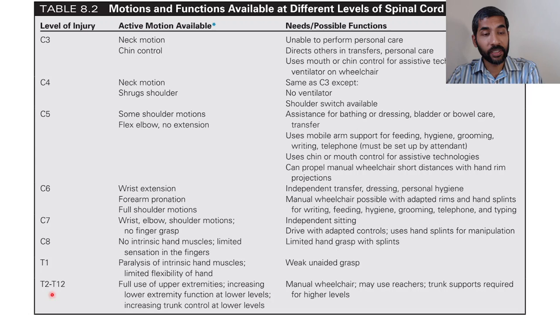But let's say the spinal cord injury is at the T2 level or T2 to T12 level, then you have control of the upper body. So you have control of the hands, but very low control of your legs, and that means that you can't have control interfaces on your leg. I mean, these are fairly straightforward things, right? But you can look at details here if you want to.